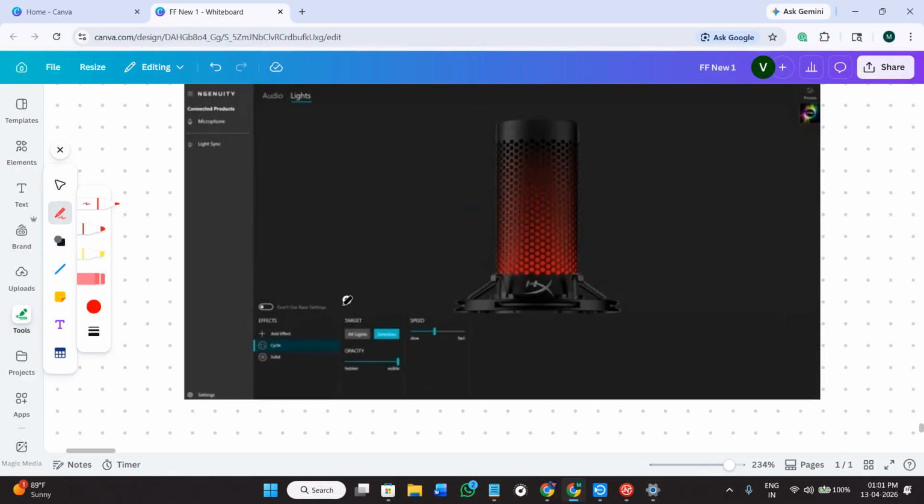So when you are inside the effects and the RGB section, you just have to basically take a look at some of the settings. Like you can choose the static color, you can apply the lighting effects like breathing or cycle. You can also adjust the brightness and the speed here. Then you can select your preferred color and apply the changes. Just make sure that you save or apply your settings so that they remain active. Some profiles can also be saved for different setups.